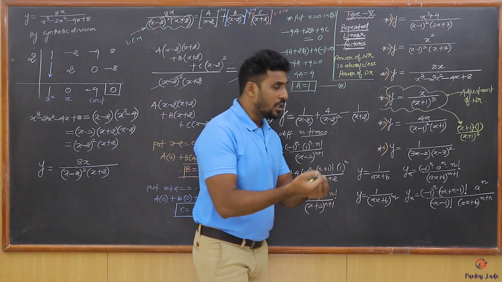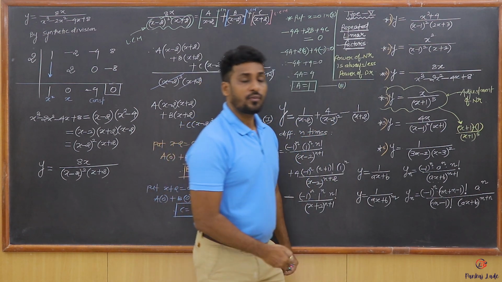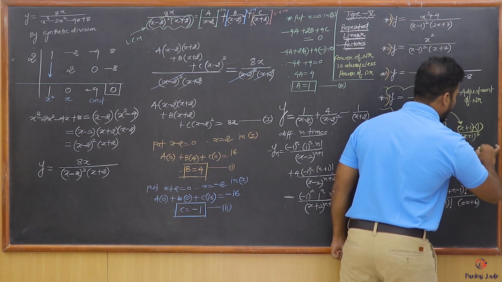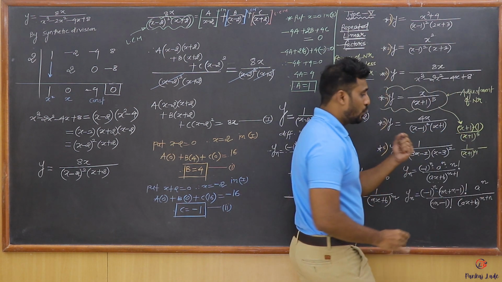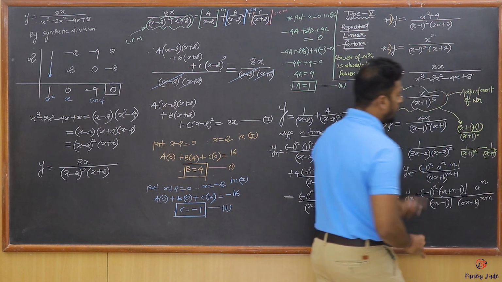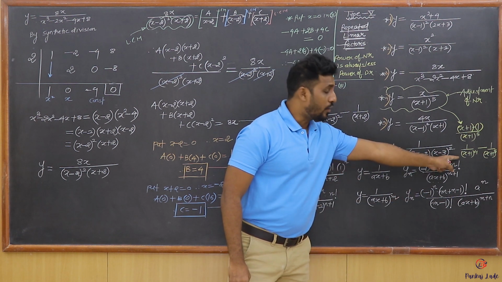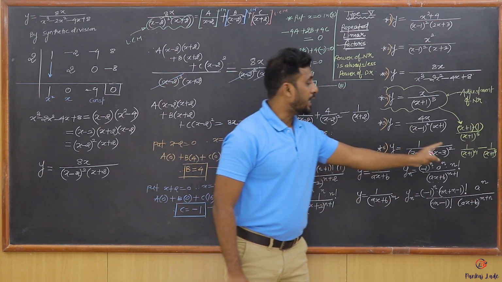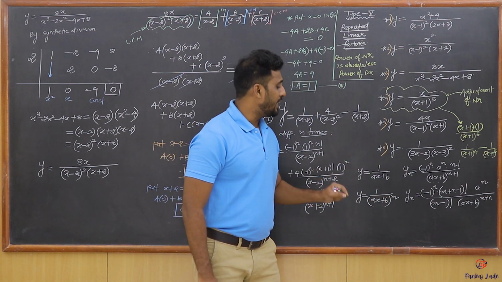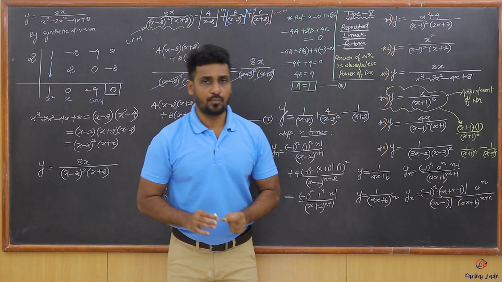Can you now separate the terms? Let's separate the terms. So x plus 1 upon x plus 1 raised to 5, one of the x plus 1 will cancel and you'll be left with 1 upon x plus 1 raised to 4. The next term is going to be minus 1 upon x plus 1 raised to 5. So both the terms look like 1 upon ax plus b raised to m. For the first term, m is 4. For the second term, m is 5, isn't it? So you can now very easily make use of the formula directly. So the fourth question is a very simple question.